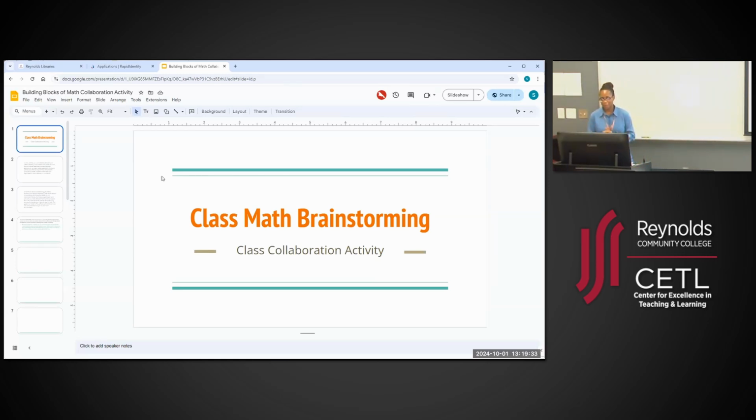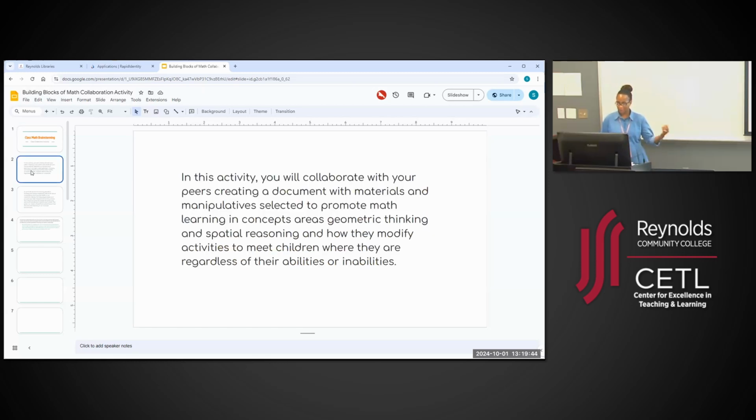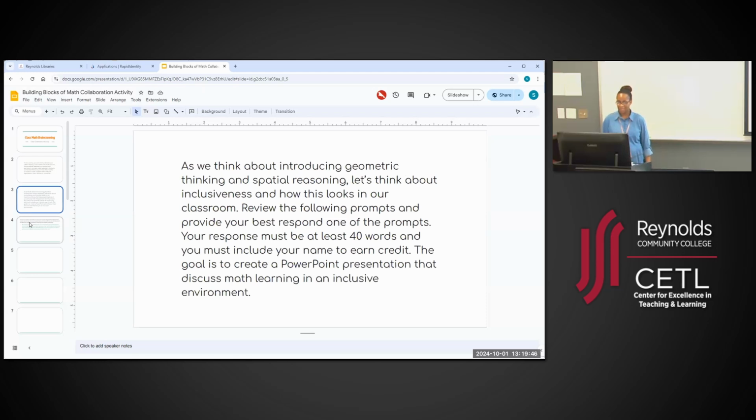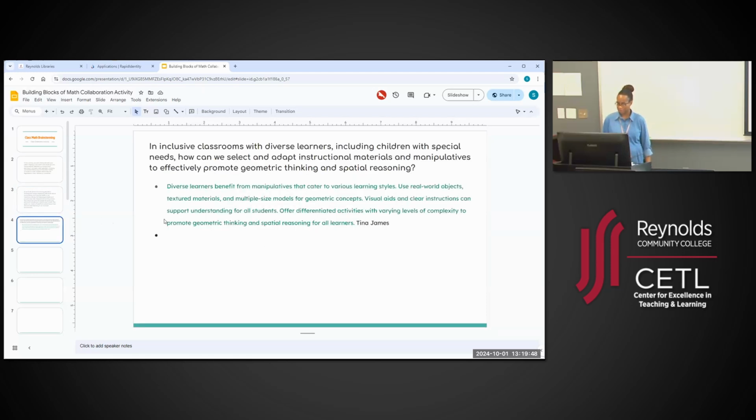They are putting together a PowerPoint presentation that they are going to present at a parent night, talking about teaching young children math. And so there are a couple of questions that they are answering, and they are building this PowerPoint presentation. And the way they earn their points, because again, this is an external link, they're doing an activity outside of Canvas, and we want to make sure that they do get credit for doing the assignment.